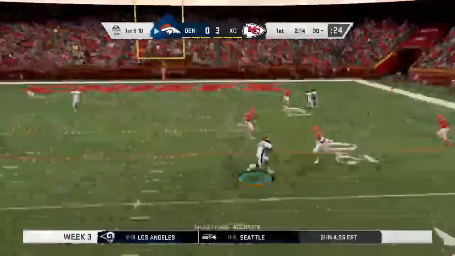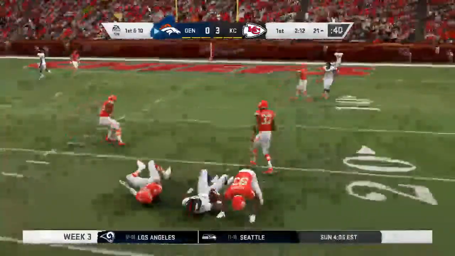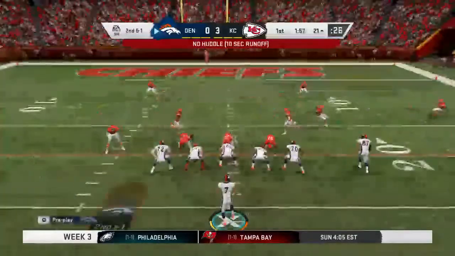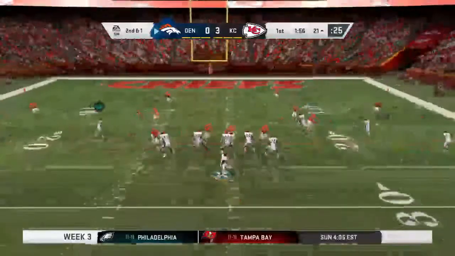They're going to look to throw. This is caught by Antonio Brown. And he's going to get a solid gain of 9 before being brought down. 2nd and right at a yard.